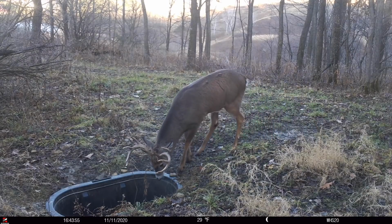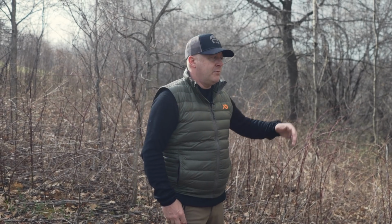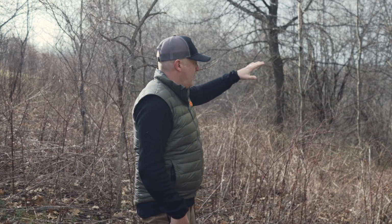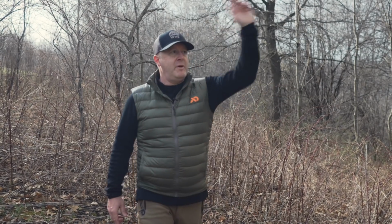So I'm looking at that these two stands are complementary. They have different purposes, potentially different winds. One's more slanted toward morning, one's more slanted towards evening. Then this water hole is a great connection of the dots from dry bedding that will create, it's already good bedding. We already have red cedars in there, they're growing, and a lot of benches that step down. But we have the dry bedding, we have water hole, we already have cruising movement that taps around the top of this hollow, going to food, and then we have big food that way too.